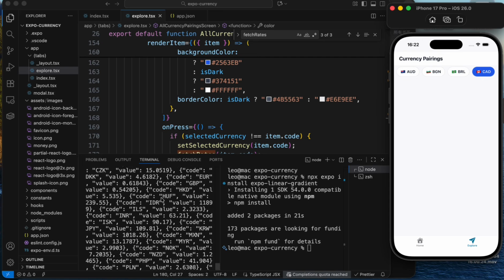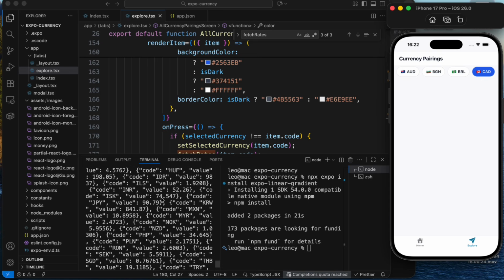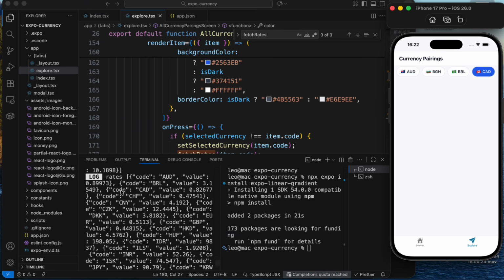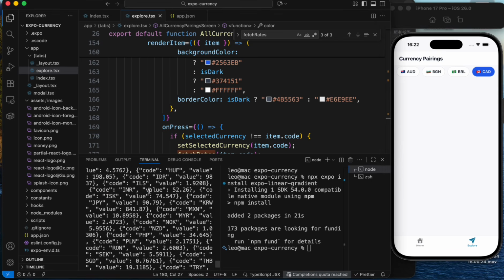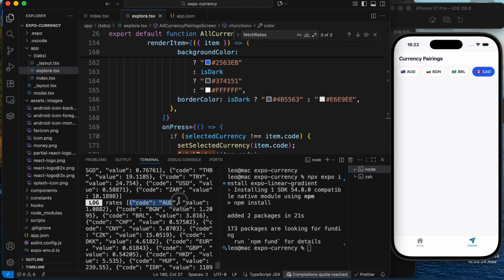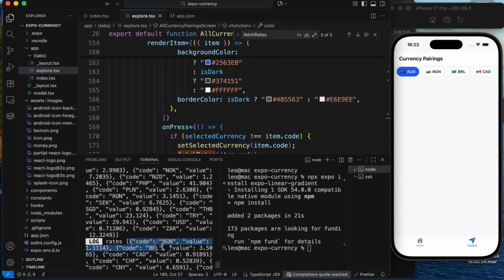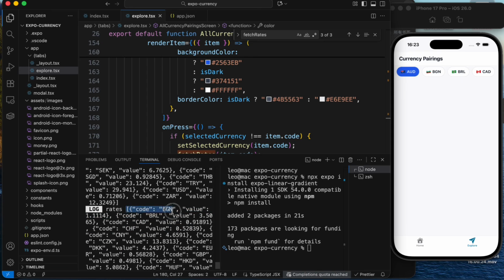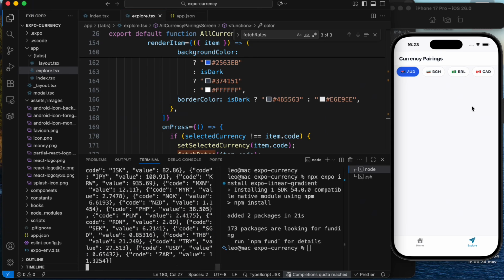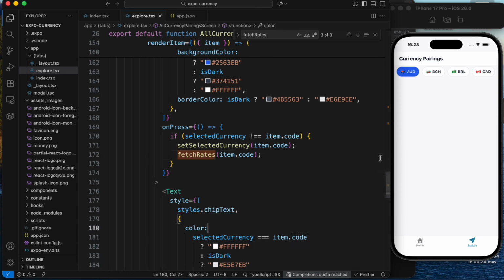If CAD is selected, it doesn't show CAD. AUD, yes, no CAD, that's okay. If we click AUD, the rate should not have AUD. The rate has no AUD, that's it. Because this is the AUD to all other currencies. So now we have the rates.